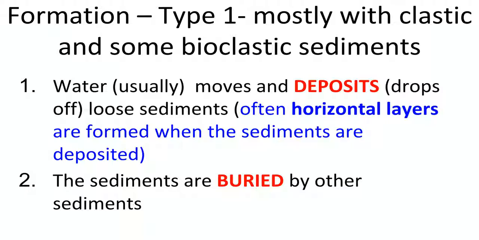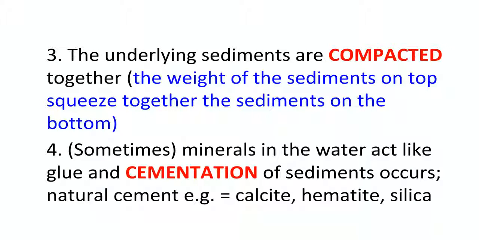The second step is that those sediments are buried by other sediments. So over many years, layers of sediments will continue to build up in the same spot, and those sediments that are deeper are considered to be buried. Because they're deeper, they hit the third step here, which is compaction. And so the sediments are compacted. And it's that weight of all the sediments on top that are squeezing the sediments together and at the same time squeezing out the water that's in between those individual sediments.